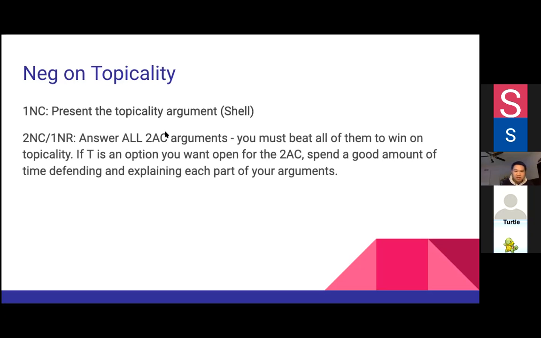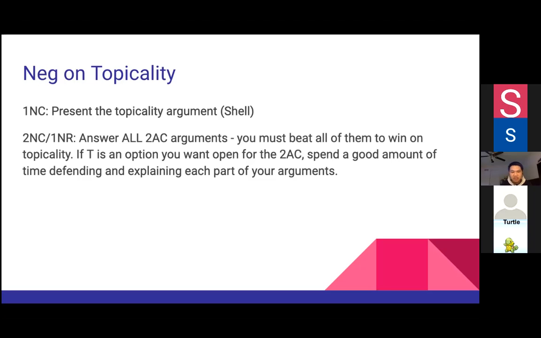Then the 2NC or the 1NR, depending on how you split the block, will go into topicality. They'll spend a good amount of time on it, enough to make the 1AR scared enough to maybe waste a bunch of time on topicality because they think there's potential to lose on it.